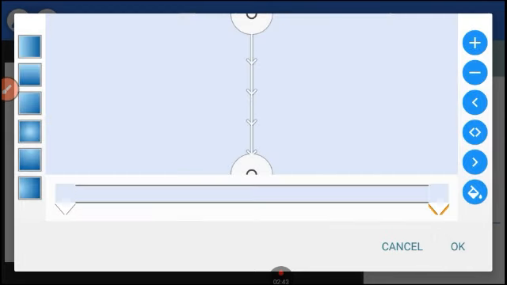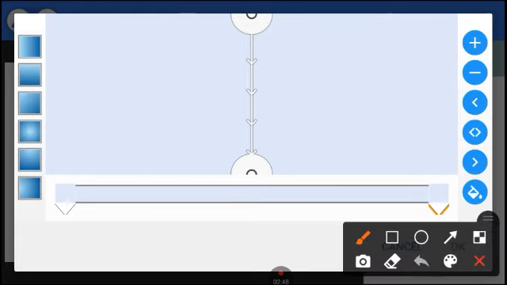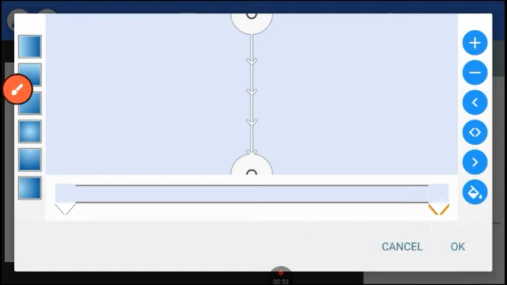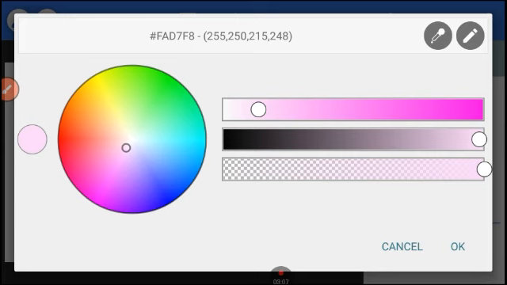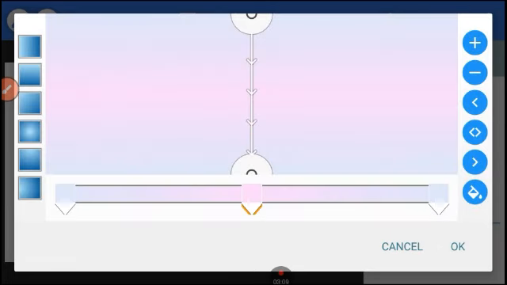You're going to add another color at the middle. You click on this plus icon to add it. When you click on this plus icon, then you have added it. Then you're going to change the color of that particular one. I'm also going to copy from my color palette. I'm going to be using a pink. Look at this pink color over here. Then we're going to bring it to something like this.